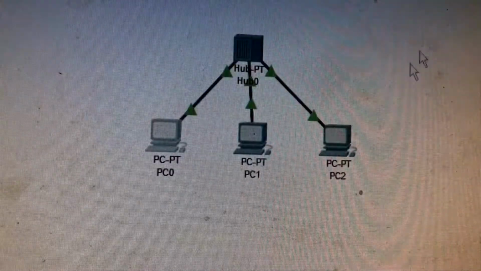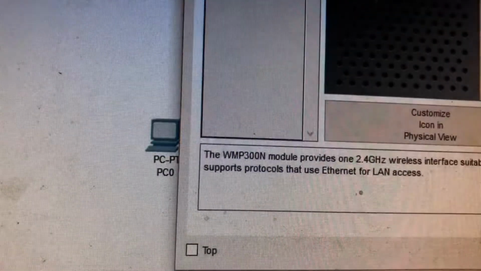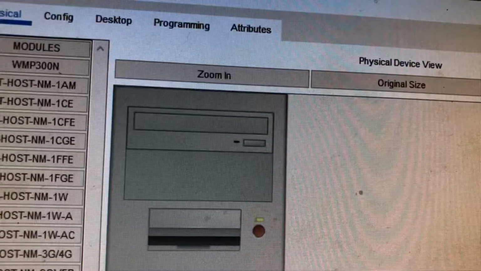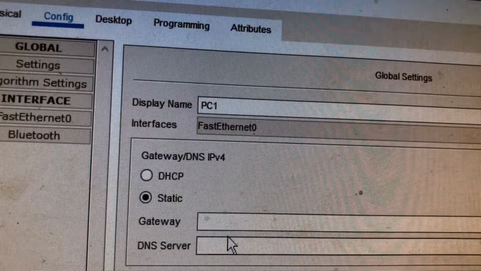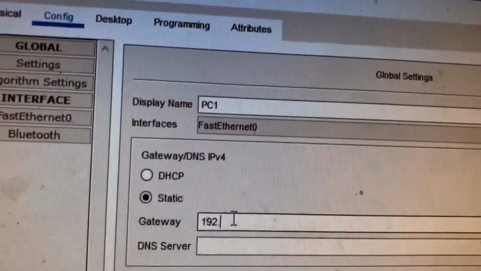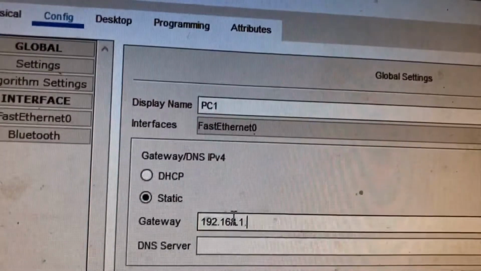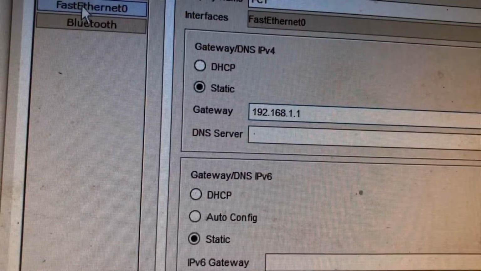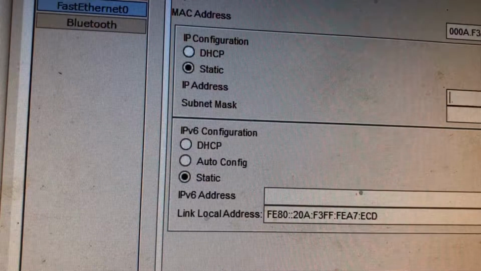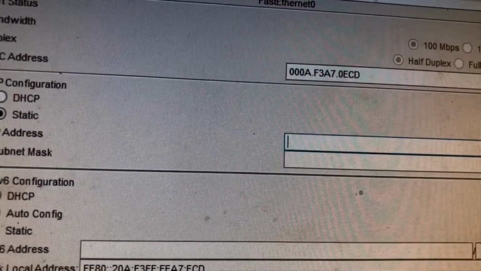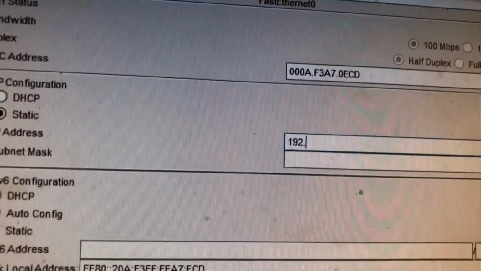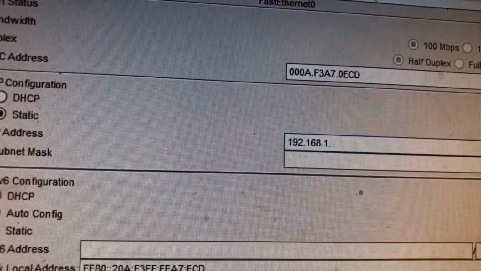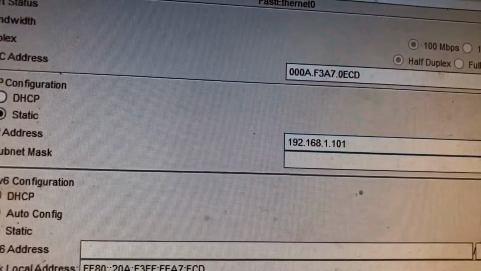Alright, then we do the rest. Okay, 192.168.1.1 for the gateway, fast Ethernet. So a while ago I chose 192.168.1.100. For this one I'm gonna put 101.